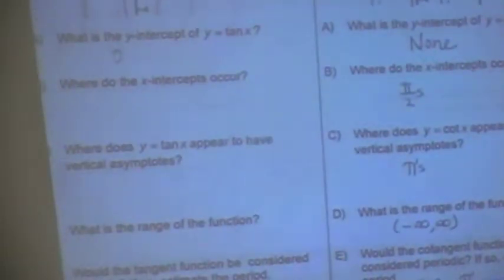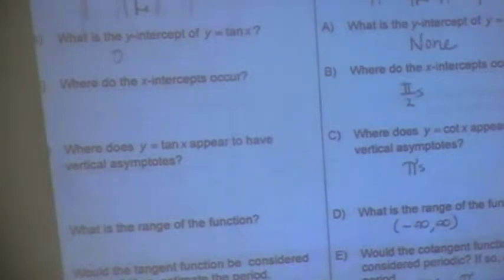Similarities. Now, that's it, what'd you say? They do. They're going in opposite directions. One of them is rising, one of them is falling. And that's a good thing to make note of. Tangent is rising, and cotangent is a falling function. So that's a good thing to make note of.